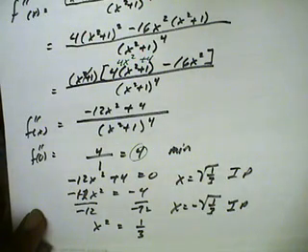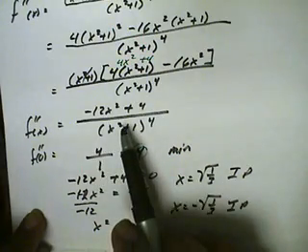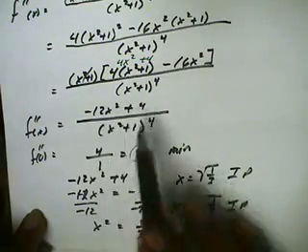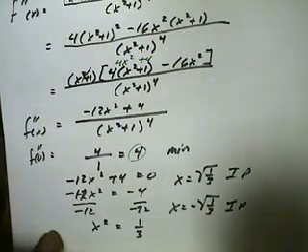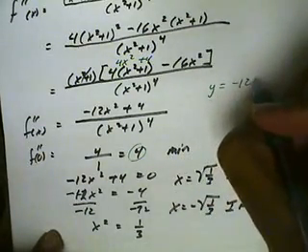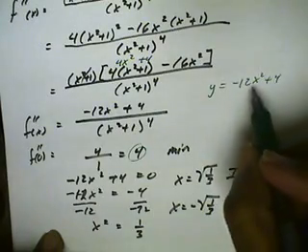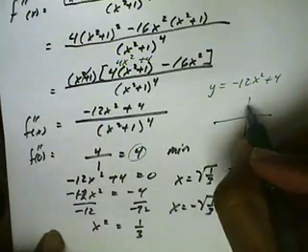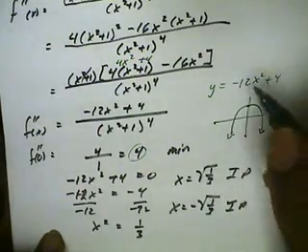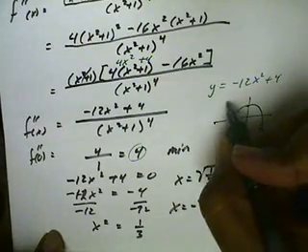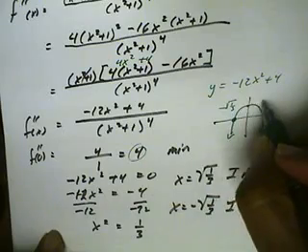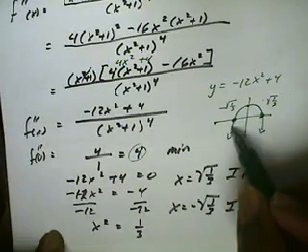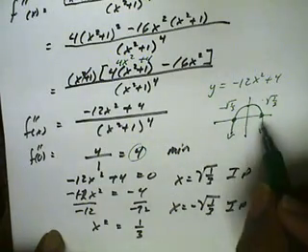And I think we have inflection points. Now the concavity depends on where the inflection points are. This part right here is constantly positive. This part right here is changing. So let me create an equation that reflects that. y equals negative 12x squared plus 4. This is going to be an upside down parabola raised 4 units. So it'll look like this. And I know that it hits here at the negative square root of 1/3, and here it hits again at the positive square root of 1/3.